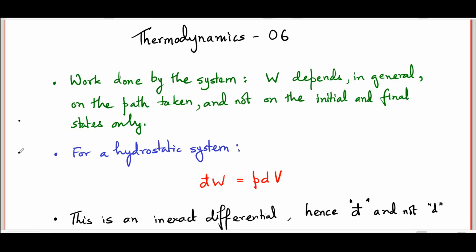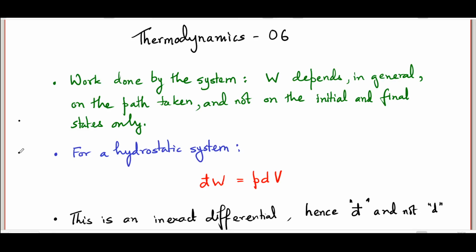Let me stress once again that this does not mean that work is not done on systems which are not enclosed by adiabatic walls. If the walls happen to be non-adiabatic, that is diathermal, there would be other means of transferring energy as well, over and above work. But if it is an adiabatic system, then the only means of transferring energy into the system would be via work. Now, we are going to stick to one convention in this series of lectures. We are going to consider as W the work done by the system and not on the system.